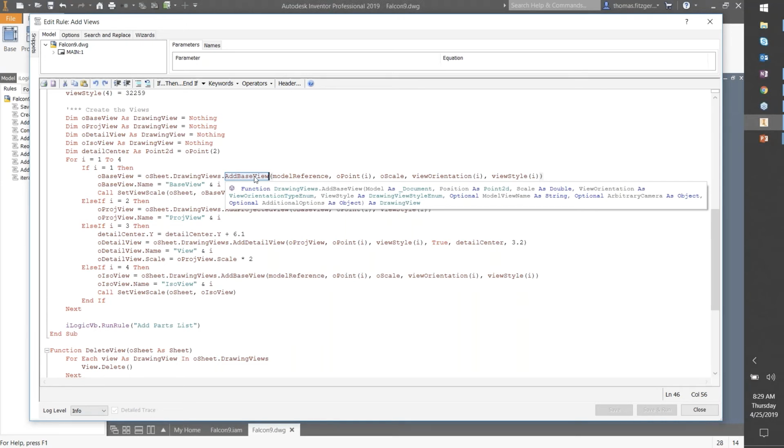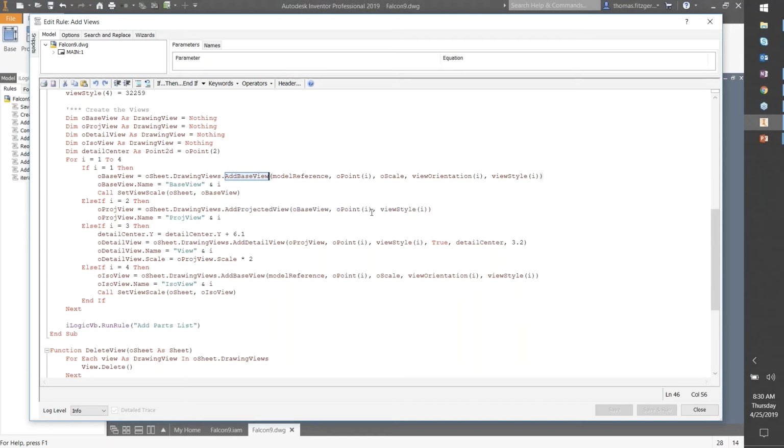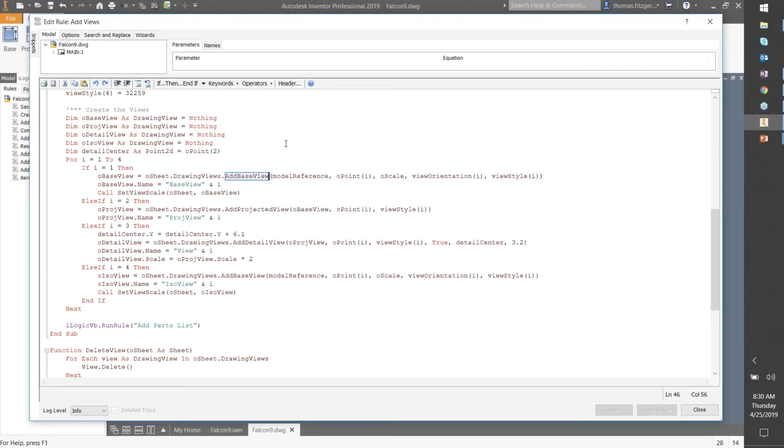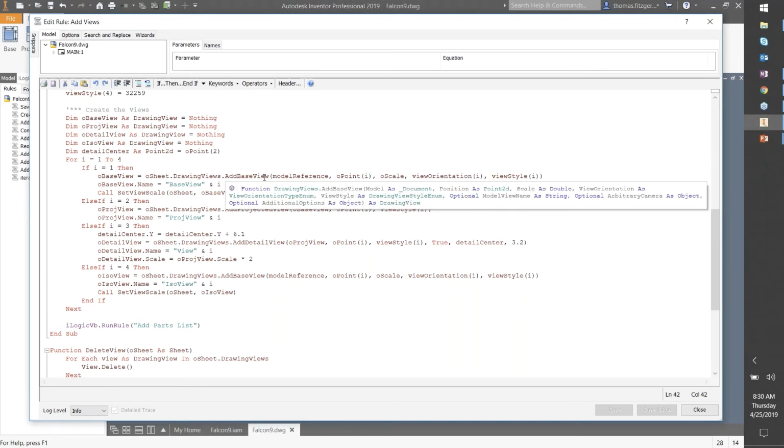I need to provide what model I am going to use as a reference, what position I am going to be placing that view, what's the scale of the view, what's the orientation of the view, and what's the view style. Those are requirements. And then all these other things are just optional. If I want to give it a view name, if I want an arbitrary camera, additional options, so on and so forth. So as long as you're meeting the minimum requirements, you can add this view.